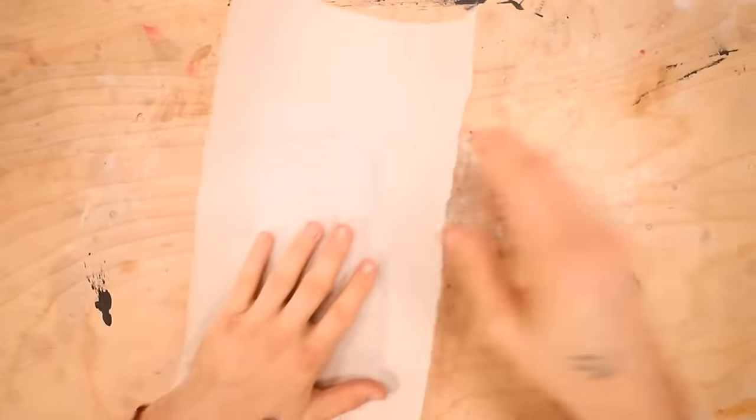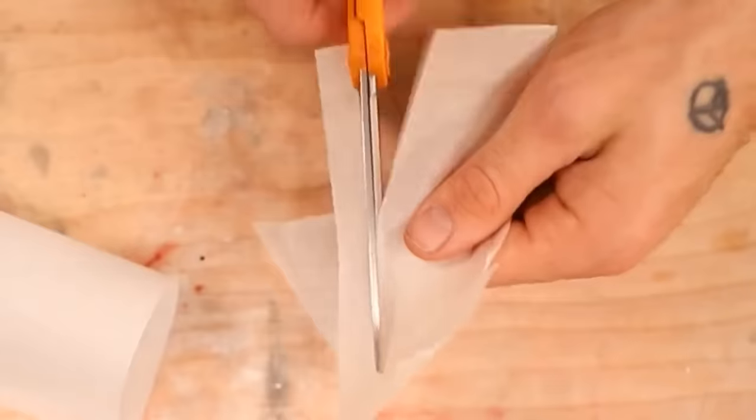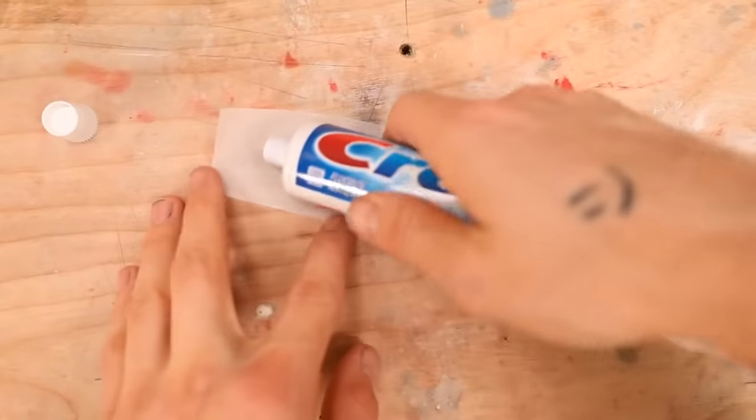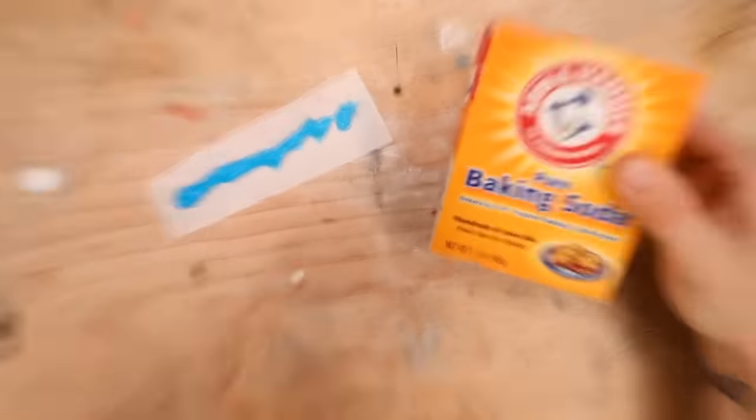Okay, so it looks like we start off with some parchment paper. Don't need that. Okay, it looks good. Then we need to cut it down to size. Yeah, I'm pretty sure that'll fit in my mouth. Then who would have guessed that toothpaste would make your teeth whiter? Who would have known? Next, we're gonna get some baking soda.